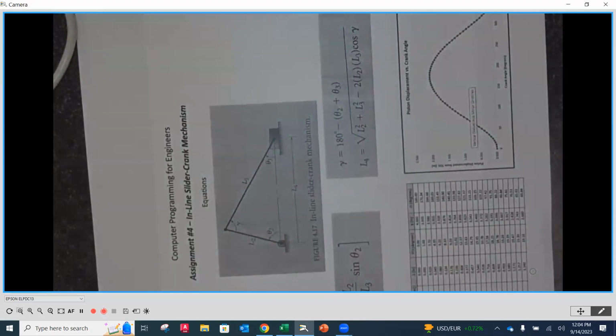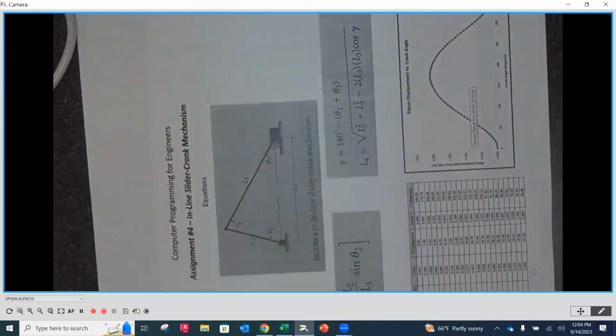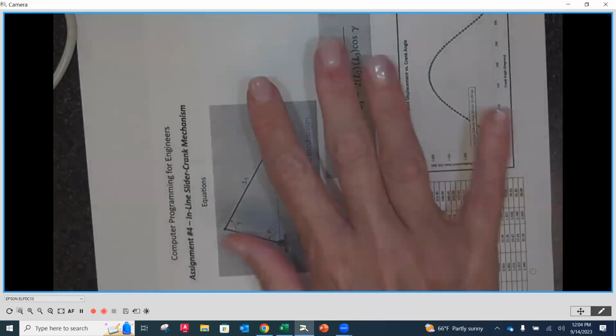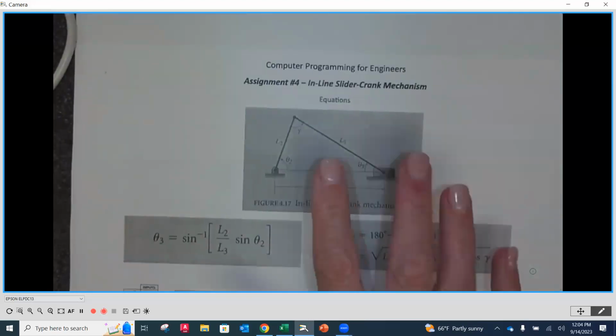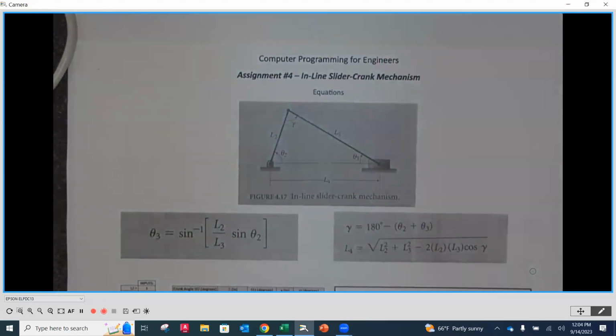Then we're going to rotate our crank around, and find out how that changes for every 5 degrees of crank rotation. If I move this from straight up and down by 5 degrees, this is going to come down a little bit. Now, what is that new distance? And what is that new distance each and every time? The other handout is going to give us a couple more details, but that's essentially the problem we're going to be looking at.